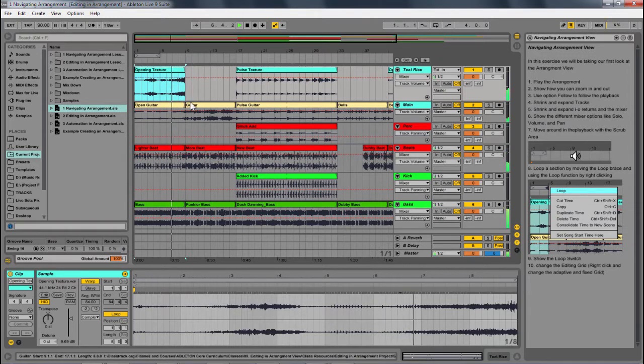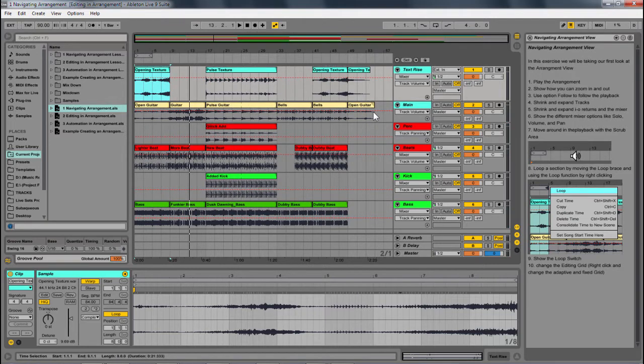So whatever this texture is, it's going to drop out here. We can see that it changes. Now this will continue all the way through what this track is.